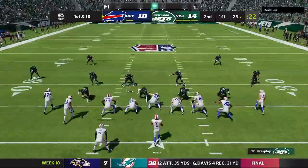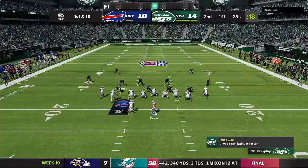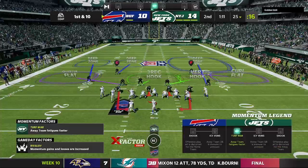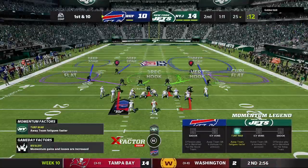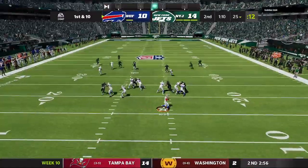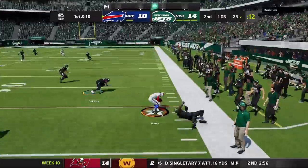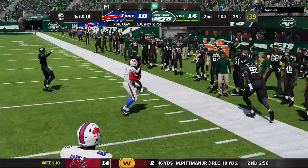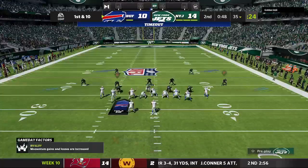Bills come to the line to start their next drive. And 2 interceptions already here in this first half. That's got to affect him a little bit, right? He's got to be thinking about it. He's got to be thinking about it, but most of the good ones, they find a way to put it aside. They're not happy about it by any stretch of the imagination. They find a way to put it aside and continue to play their game. Can he put it aside? Let's find out.